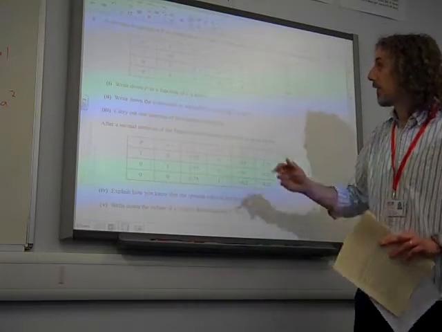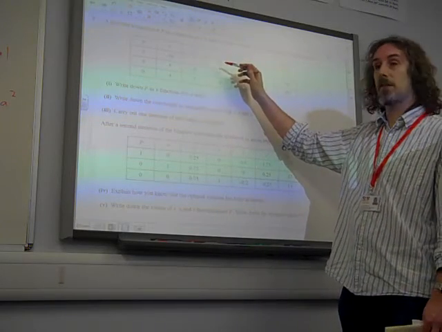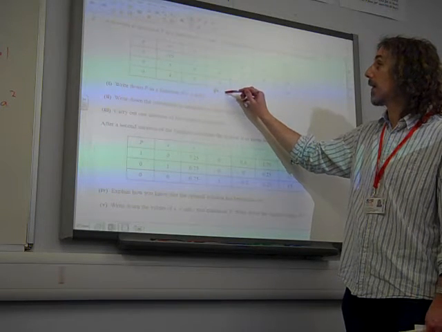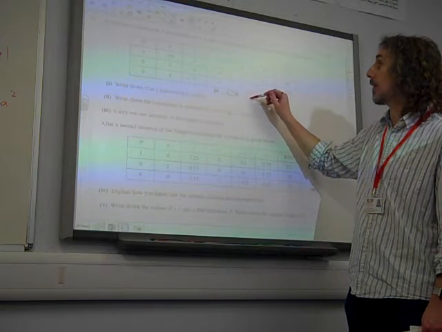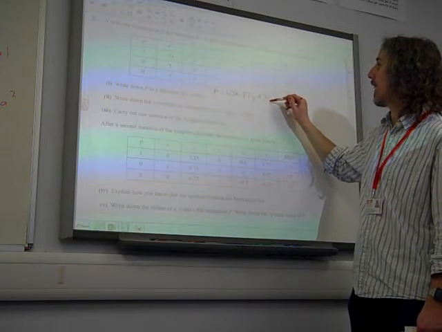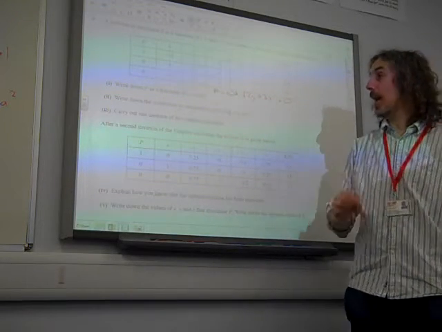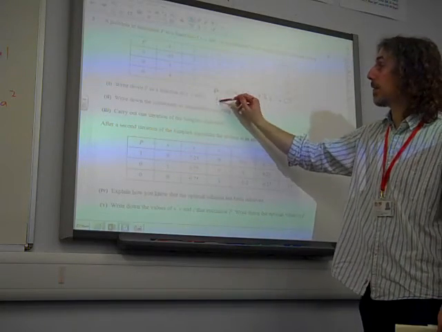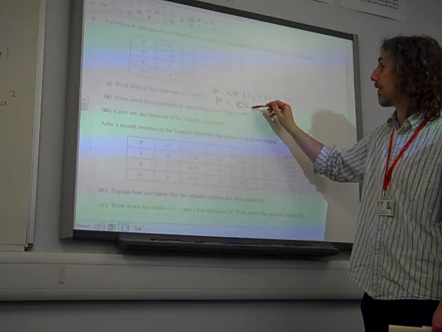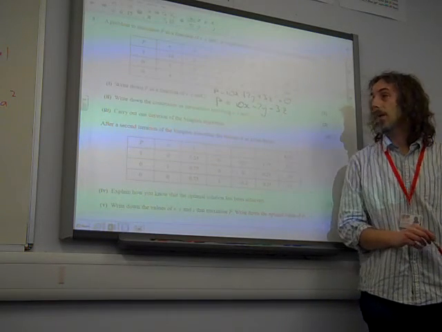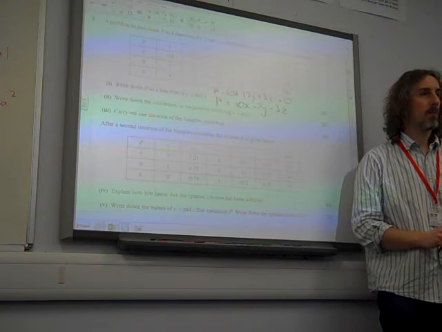So this line directly relates, you maybe don't need to write this down, to p minus 10x plus 2y plus 3z equals 0. Now that means, if we want p as a function of x, y and z, we're going to write p equals 10x minus 2y minus 3z. And that's our answer for part 1.